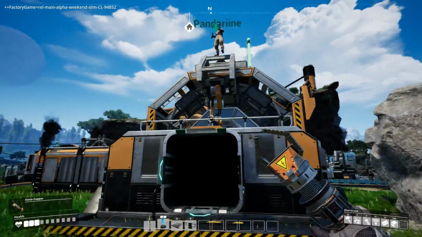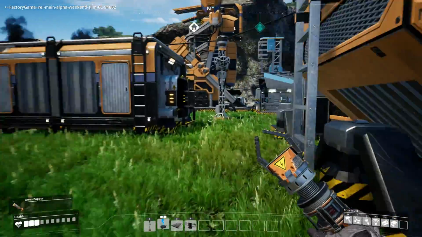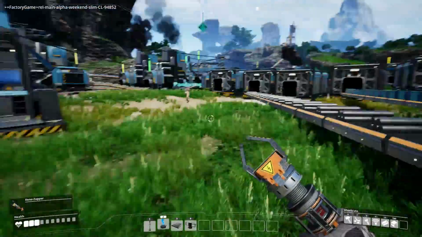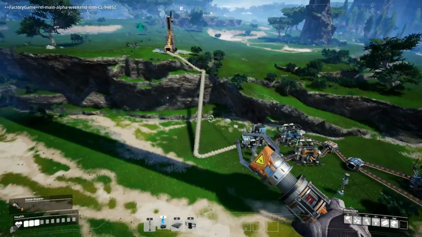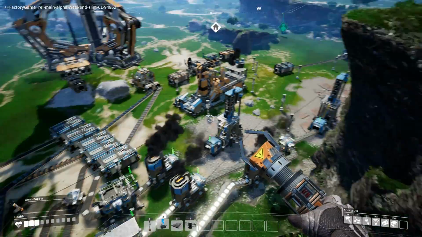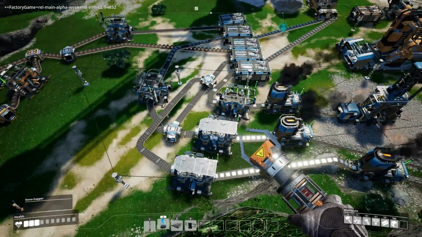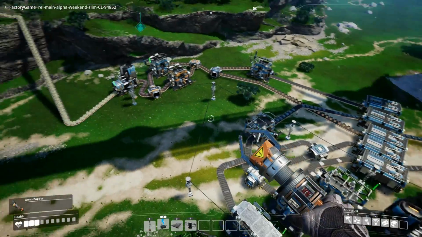Actually, do you want to show me that spot on the mountain that you said had a really good view of the base? So we're going to go up here. I'll show you the whole base from up above. All right, so here you go. Here's a good view of what we've been doing. So we've been playing long enough to accomplish that, and it gives you a pretty good idea of what we've done so far.